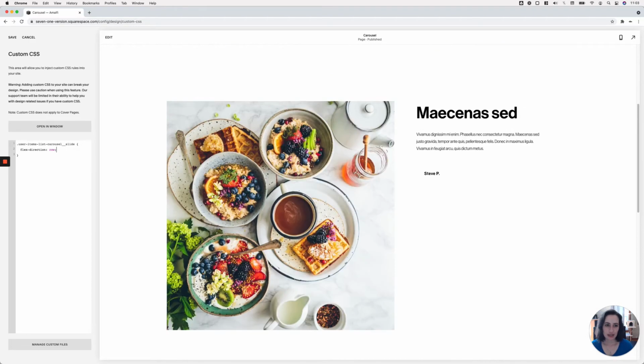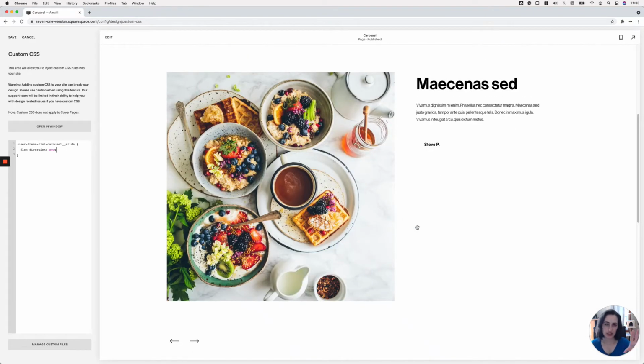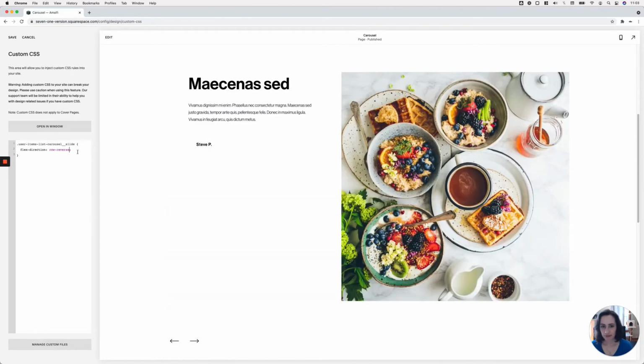Once I do that, you're going to see how everything just switched, and now we have things set horizontally. We have the text on the right side and the thumbnail on the left side. However, I want to have the text on the left side instead. So instead of using row, I'm going to be using row reverse, and what this does is just flip things over. So I have my image on the right side and my content on the left side. I'm going to go ahead and modify this here.